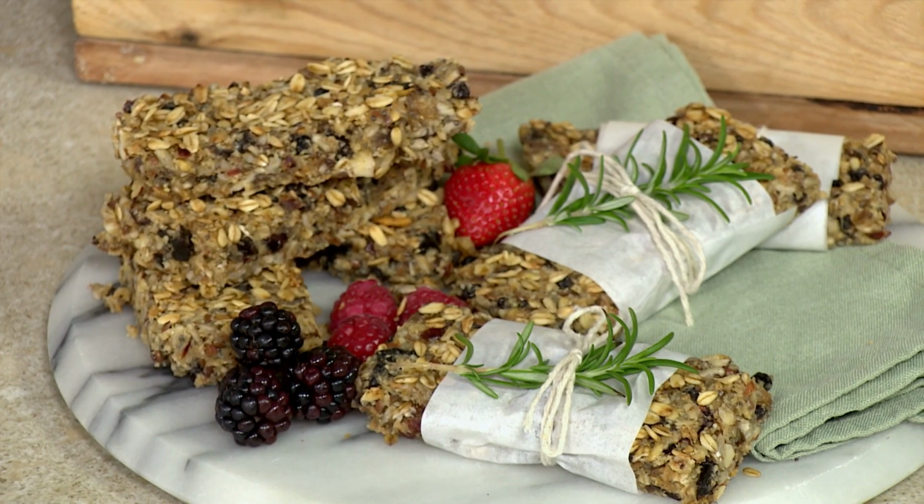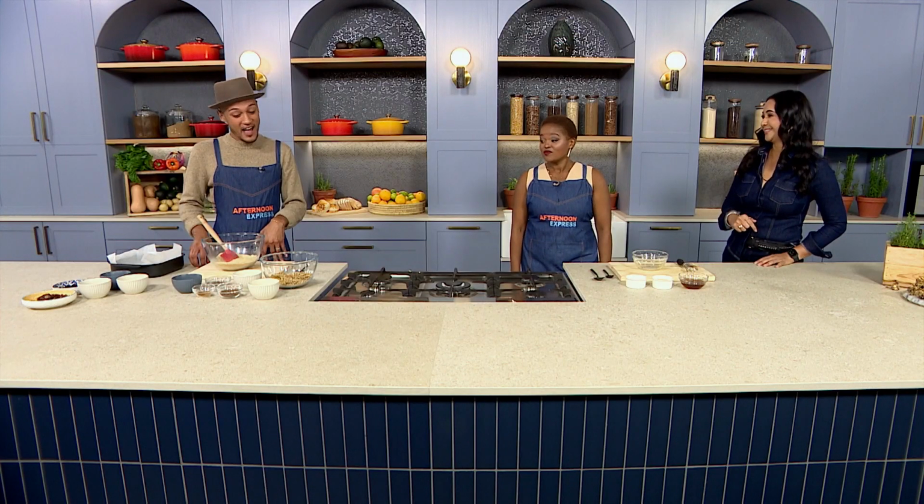Welcome back. So whether you are an early bird who makes breakfast on the go or a night owl that likes to plan their meals the night before, these grab-and-go muesli bars are sure to keep anyone on track. Guys, they look absolutely yummy. They do. They do, Z.